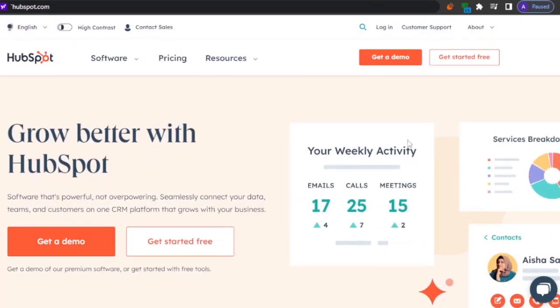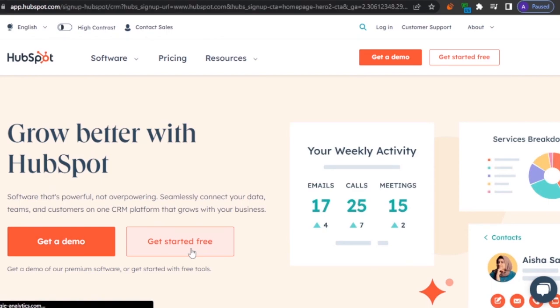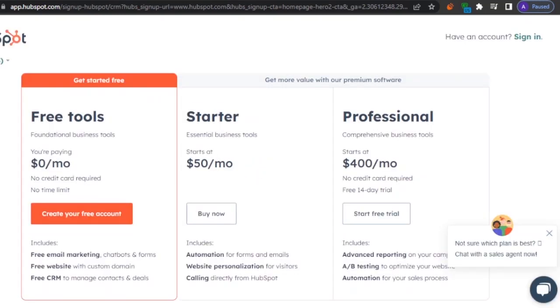Okay, so what I'm going to do is get started with the free version by clicking on this option, and I'm going to log in or sign up accordingly. I already have an account, so I'm going to log in. The login process is very easy and the sign up process is easy as well. You can continue with your Google. When you click on that, you get some options of the plan that you want to start with.